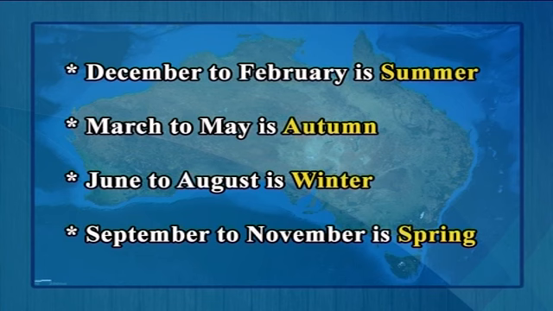December to February is summer, March to May is autumn, June to August is winter, and September to November is spring. The build-up is a humid time of the year between the wet and dry seasons. It usually lasts for 3 or 4 months. Things become quite tense during the build-up as people sit and swelter in the humidity while waiting and hoping for the first rains to come. The humidity continues day and night with no respite. So when the rains finally do come, everyone enjoys their cooling relief.